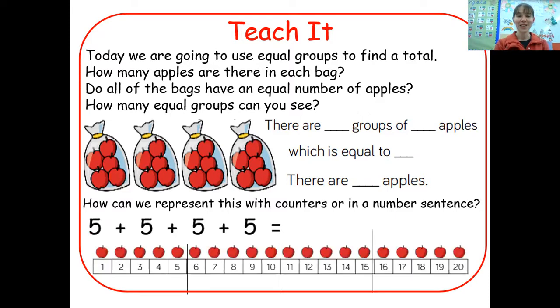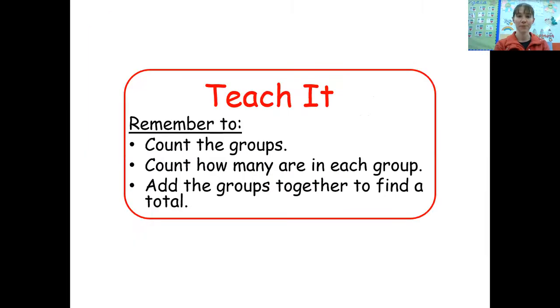Okay, there's an example then of how I've shown it in different groups, but I've also done it with a number line underneath just to show you how we could count. So I've got my 1, 2, 3, 4 groups with 5 in each group, and I've got my answer here at the bottom. Oh, where's my mouse arrow gone? There it is, to show that there are the 20 all together. Okay, well done. Oh, and there's our answer, it's popped up.